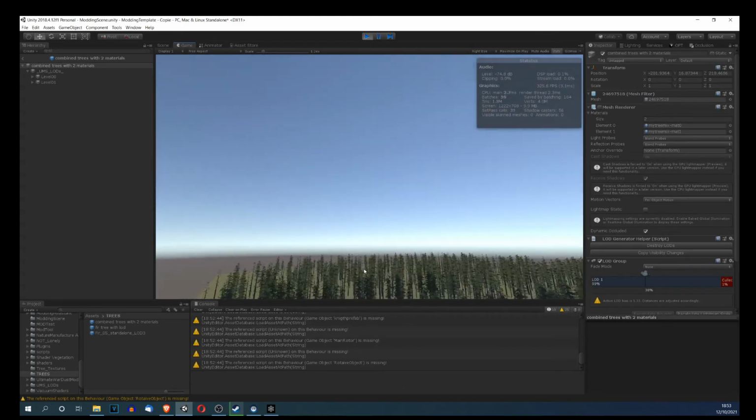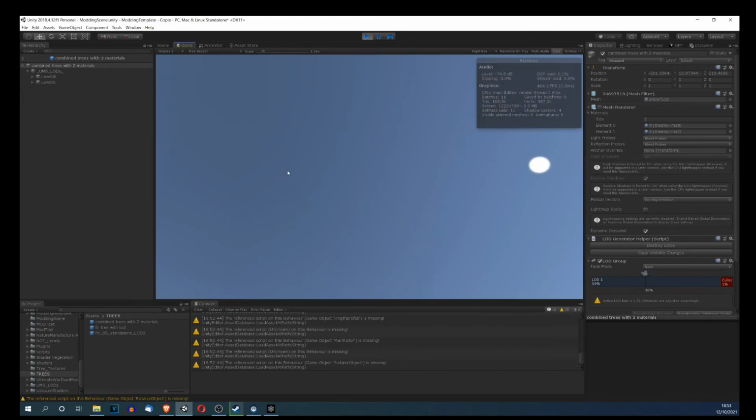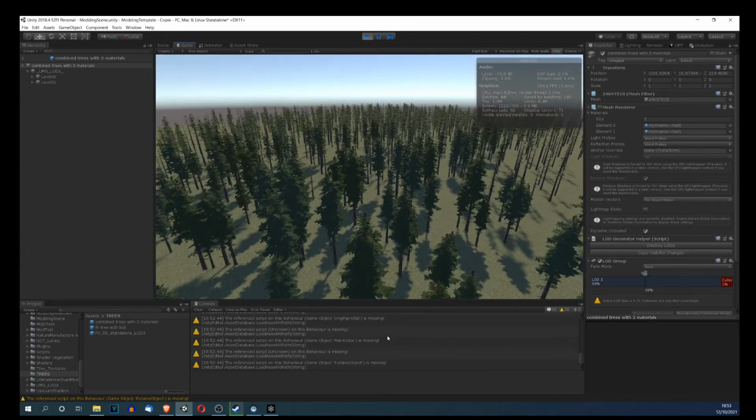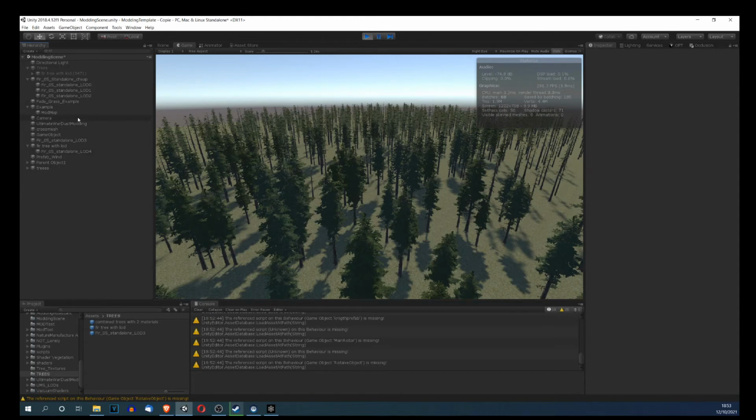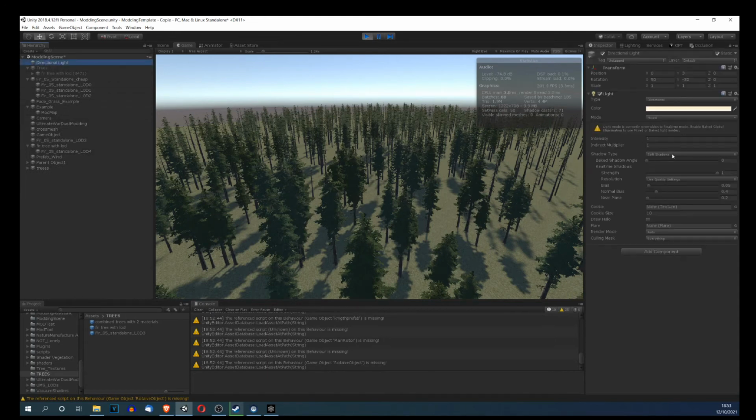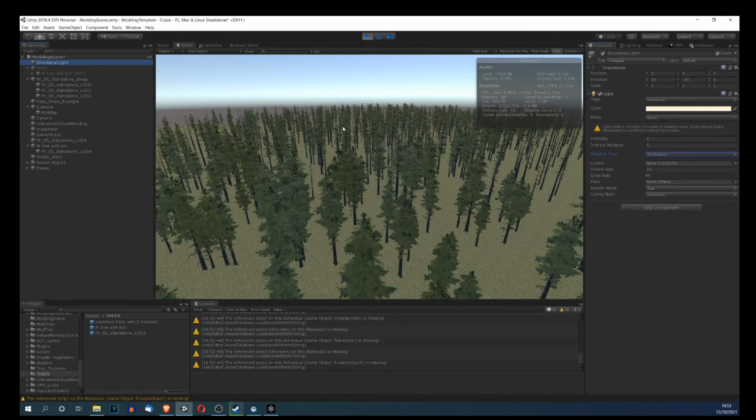And also, let's go back here. This can also be done with the light a lot. So the basic thing to do is just turn off the shadows. That will make it ugly, but in the evening time, for example, you don't need shadows.